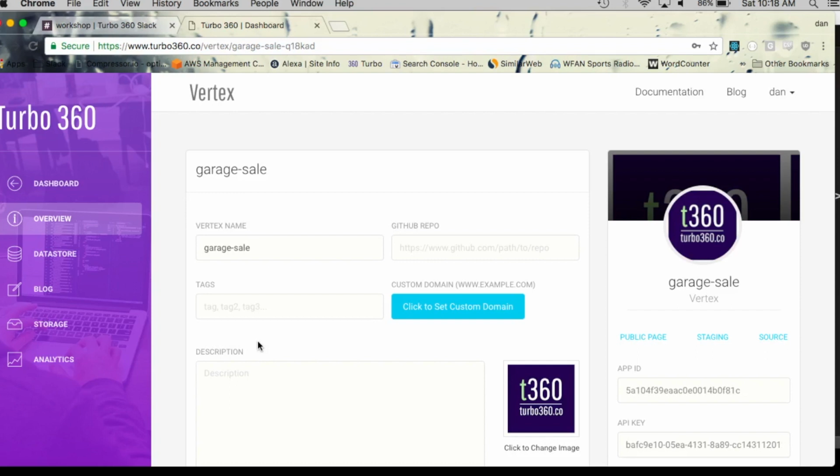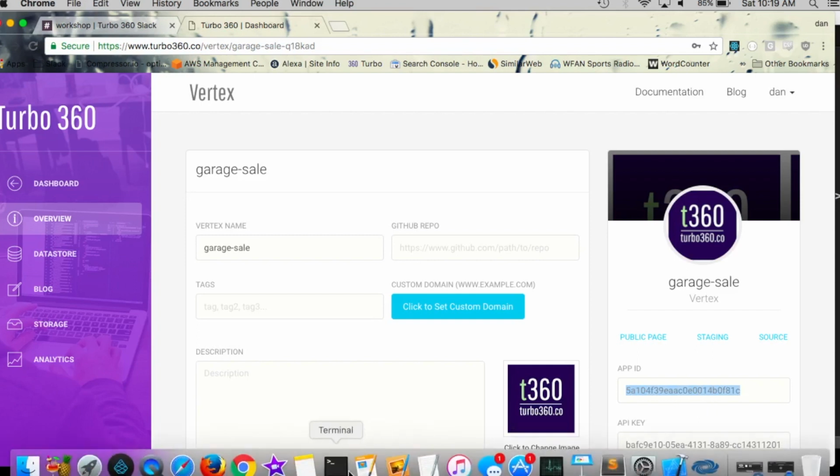Okay. Vector is a Turbo-specific concept that I'm pretty excited about. It's basically a quick way to create and deploy serverless functions that are not attached to web projects. So if you create a very useful vector, I can then use it and vice versa. But for now, that's down the road. What we really need is this guy right here, the app ID. So go ahead and copy that. Okay, just go ahead and grab that and copy it.